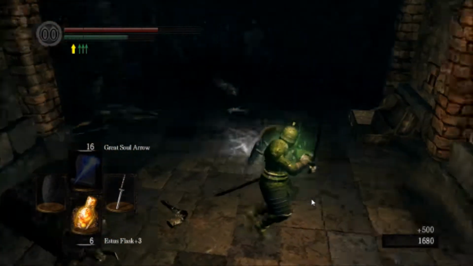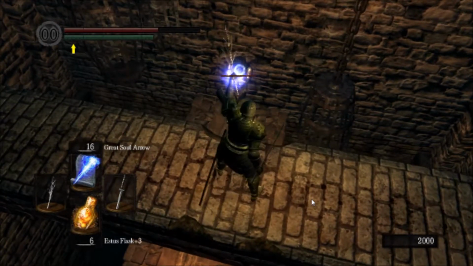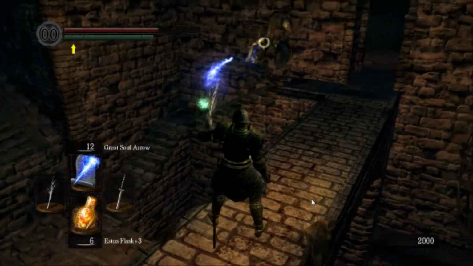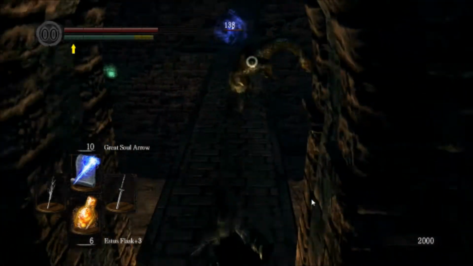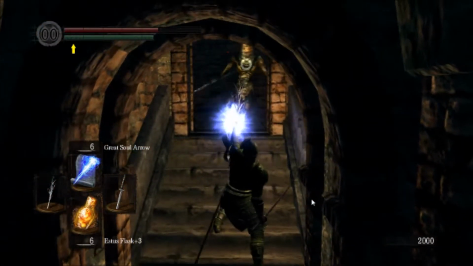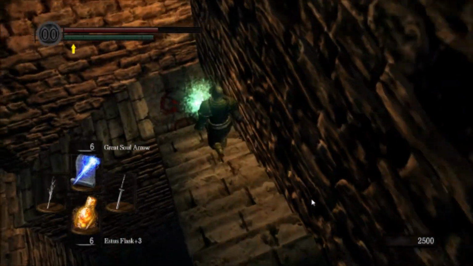And we got another one down. They seem to have a bit of weakness to magic, so hitting them with these soul arrows seems to be pretty effective. They would just seek out the guy. There we go, almost. There we go. Not quite enough impact on those little ones, but I'm doing a bit of damage.